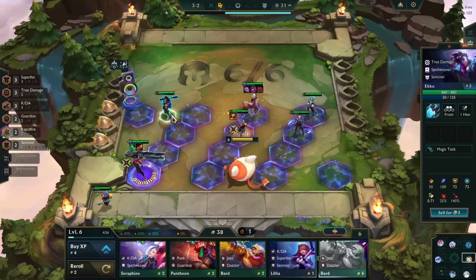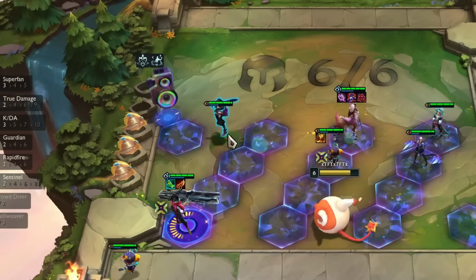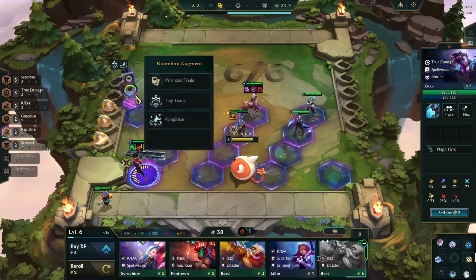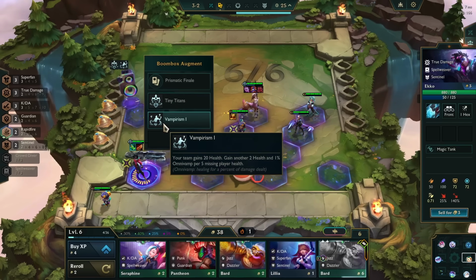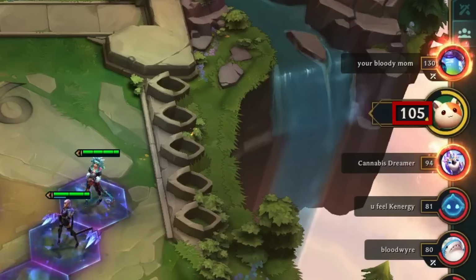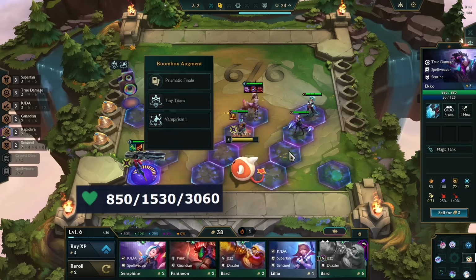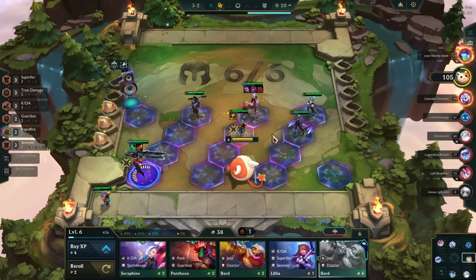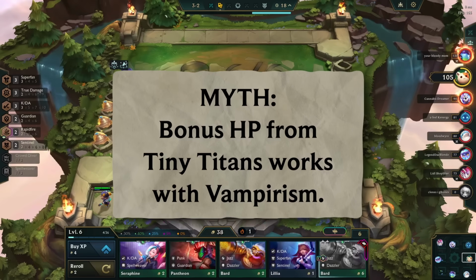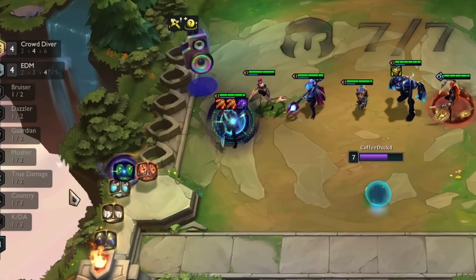But do they really synergize? Here we have an Echo with 880 HP once he is removed from the KDA hex. Vampirism currently grants 20 flat HP and another 2 health for every 5 missing player health. Since we have 105 HP at the moment, this should grant an additional 10 HP. His base HP is 850, and since we have 30 more, it means that both of these augments do in fact work off each other. This myth is confirmed.